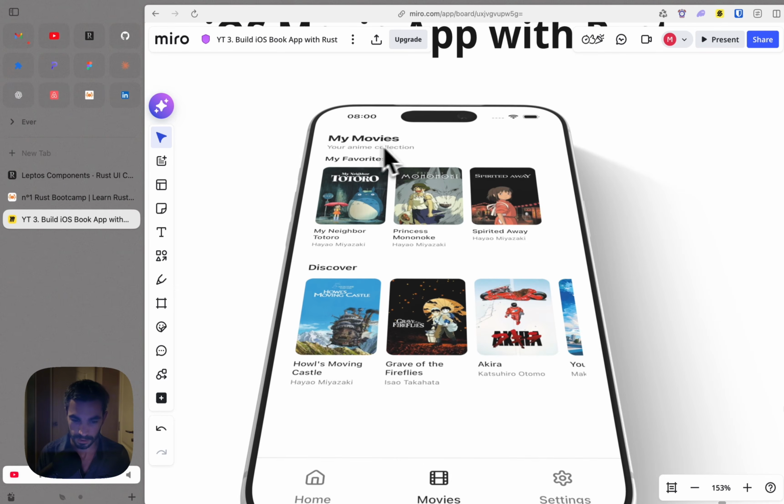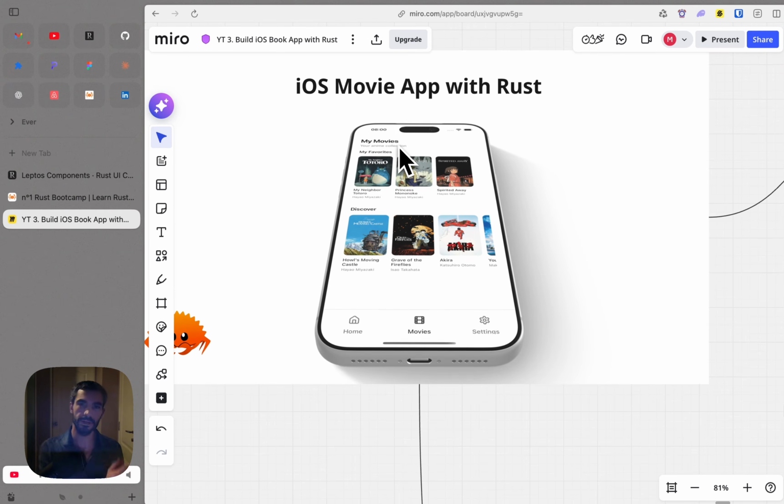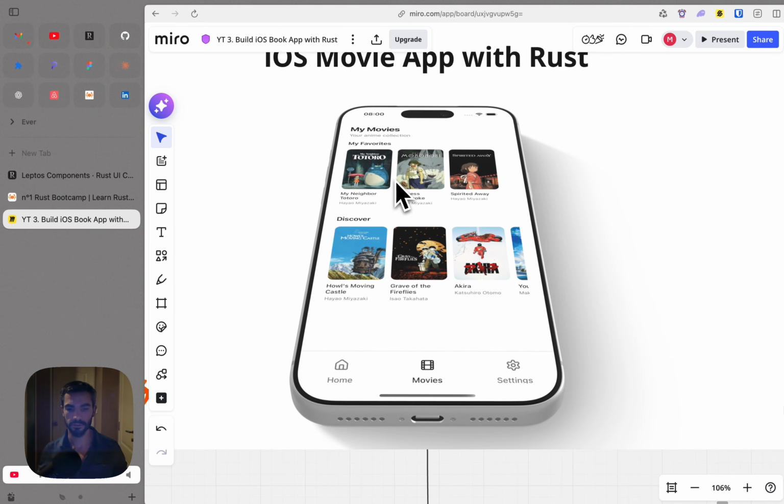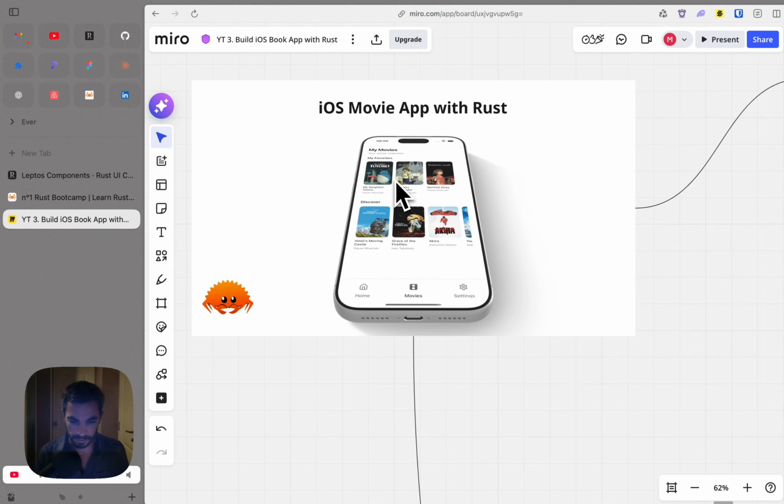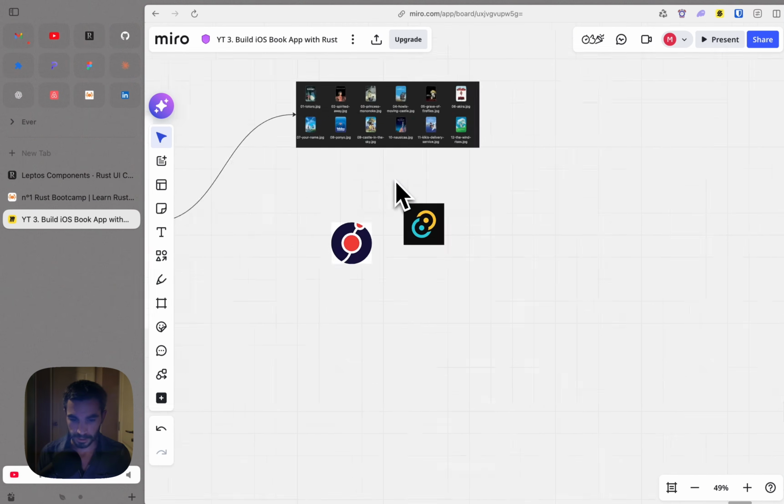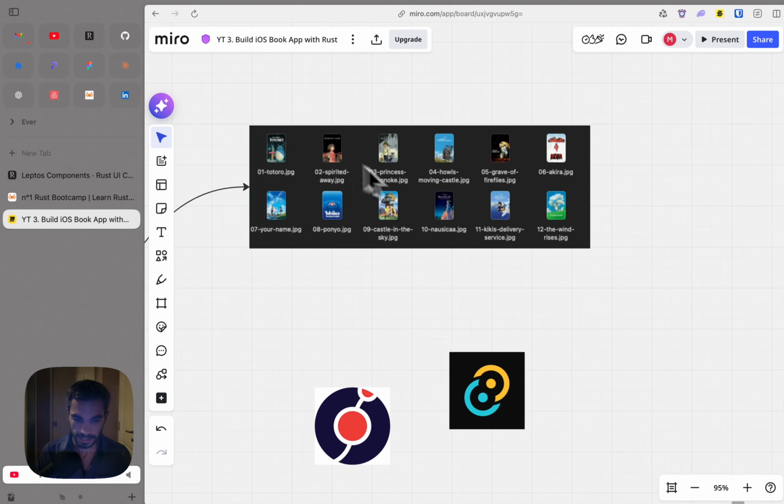So using only Rust for the backend and the frontend using web view, okay, using Leptos and Tauri. We will do that maybe in 20 minutes, something like this. So it's a simple app, but it's kind of cool to be able to use Rust for this. So for this, I created these simple images. Okay, we will be using this. You can create your own.